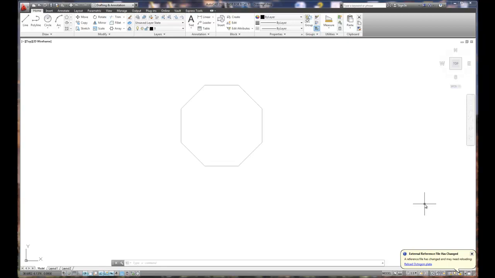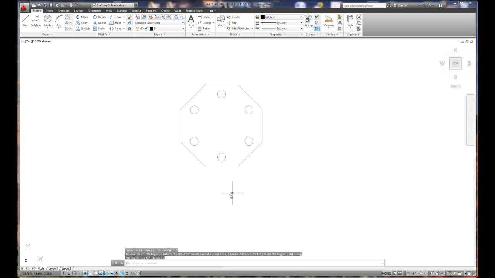This is why external references are so important when you're working with a team of individuals that may make other changes, because it will update and gives you the heads up that there's an update coming. So we're going to go ahead and reload it, and you can see what happened. It reloaded it, and now it has the circles on it. Perfect. So that's the advantage of using the XREF, is that it automatically gives you an update once the original file has been changed or modified.